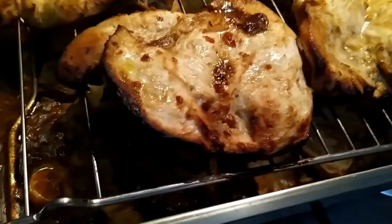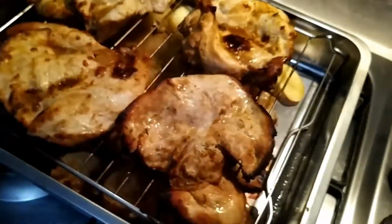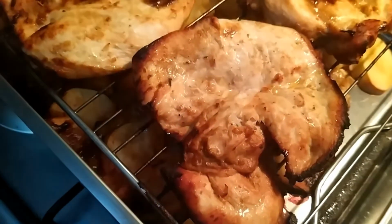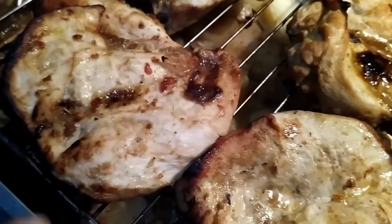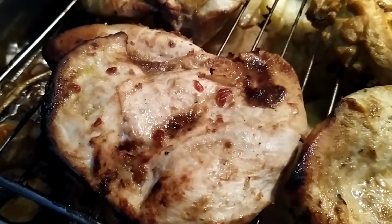We will cut it in a while. It's quite hot, as you can see. So that's how it looks like. The syrup which we put on the top has solidified in some of the places. As you can see, it looks quite good and tasty.